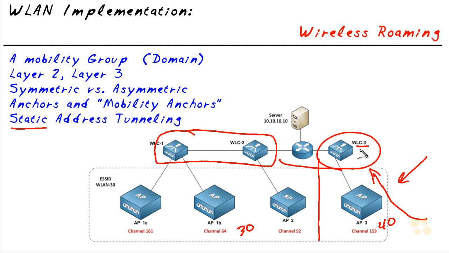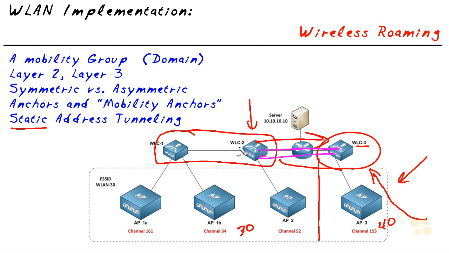And what this controller can do is send messages back and forth with other members of the same mobility group and ask them, hey buddy, I'm looking for somebody who has subnets in this range. I've got a customer with a static IP address. I'm looking for any controllers in the group that might be supporting that subnet. And the one who answers, let's say it's this guy, responds back, and we now have a tunnel. So now when this customer connects, when Wireless LAN Controller 3 gets those packets, he can tunnel them directly over to Wireless LAN Controller 2.